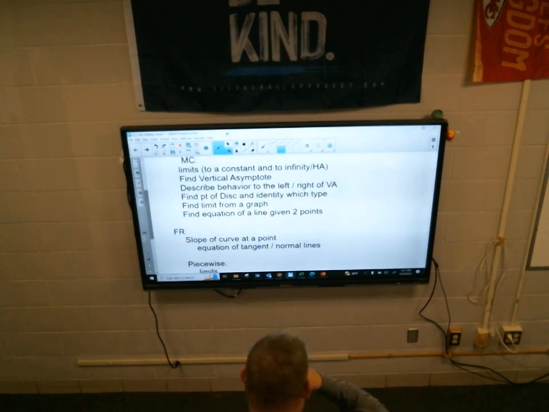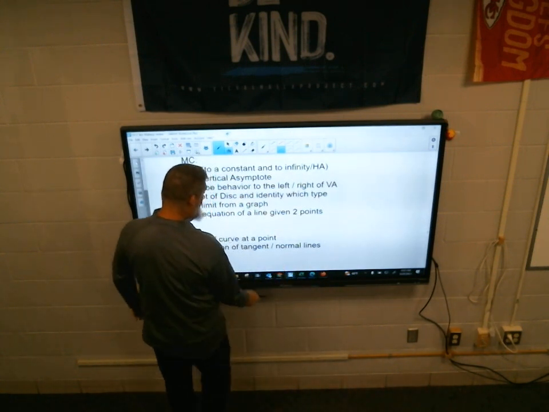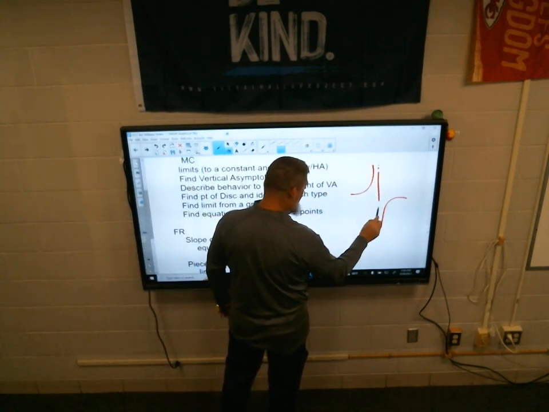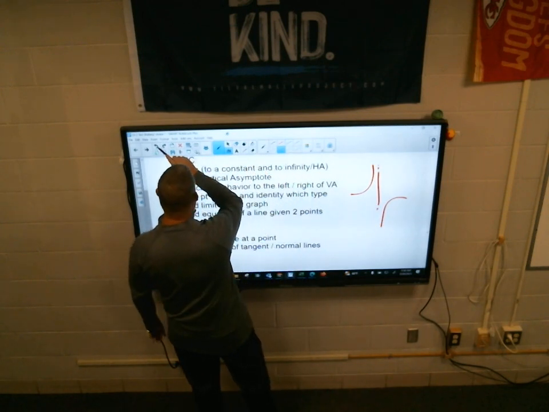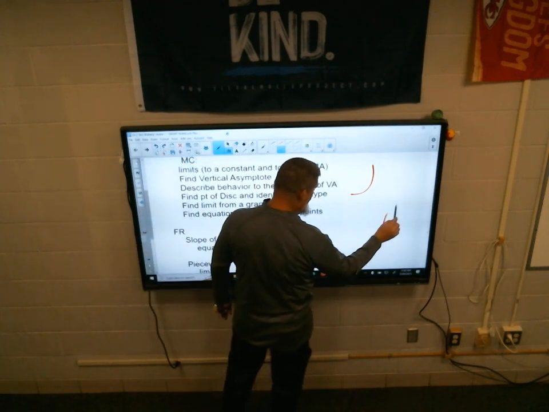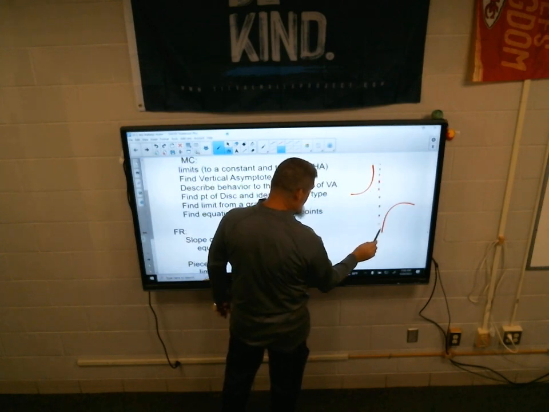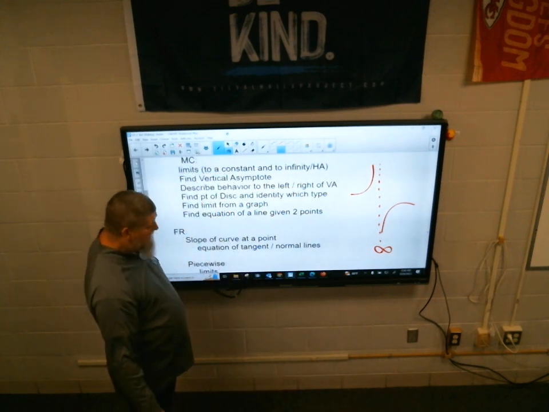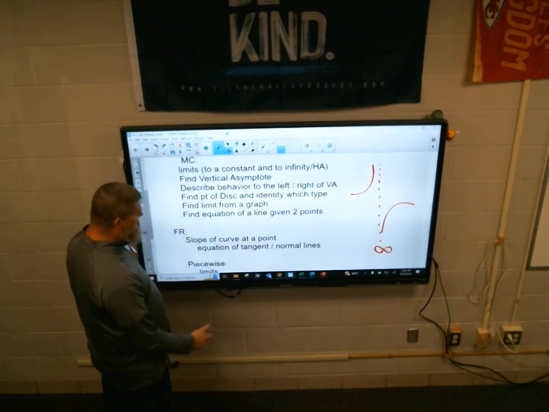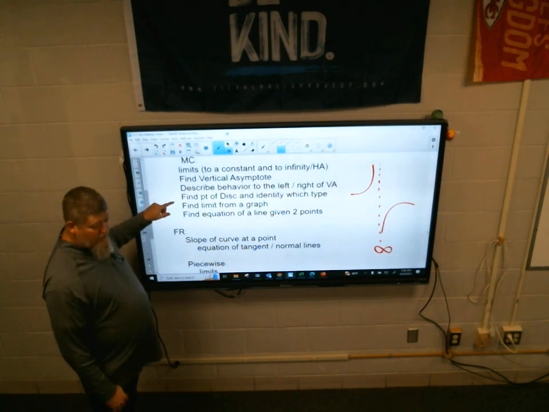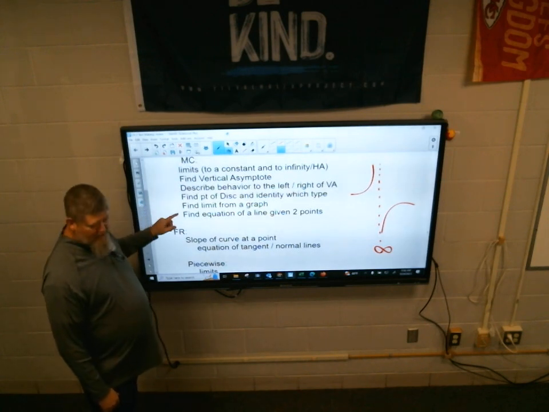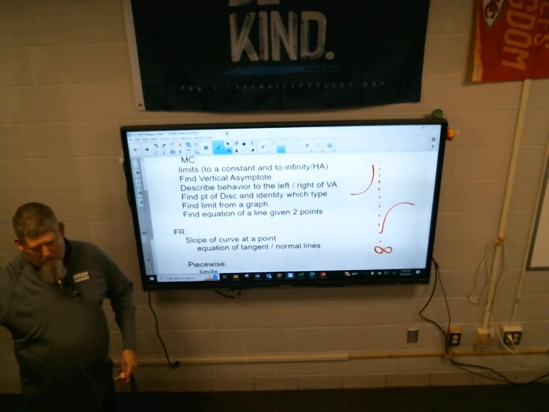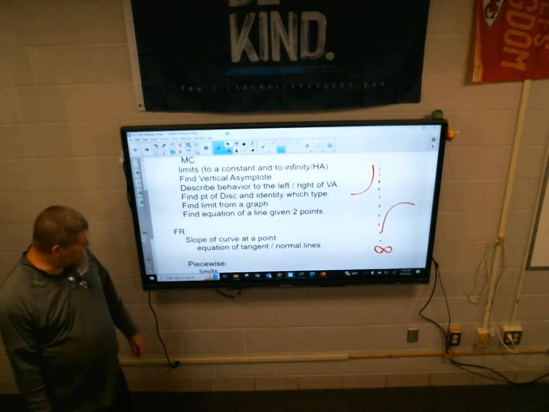And then there's one other type, and that's the one that's just the horizontal asymptote. It's a horizontal asymptote. So it's a what type of discontinuity? Undefined, no. Infinite. Because it goes off to infinity. Even if they're both going to positive, both going to negative, it's still infinite. Okay, so better know how to find the points of discontinuity, identify which type. Find a limit from a graph, like that over there. I'm asking you to find the limit as x approaches 4, or the limit as x approaches 0, something like that.